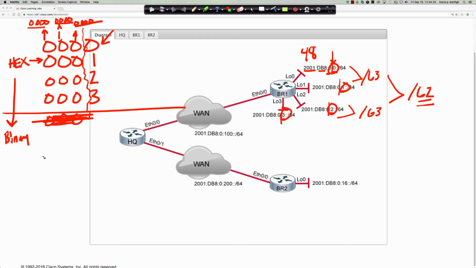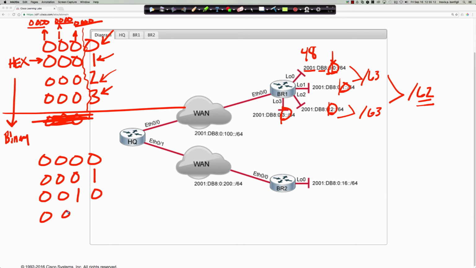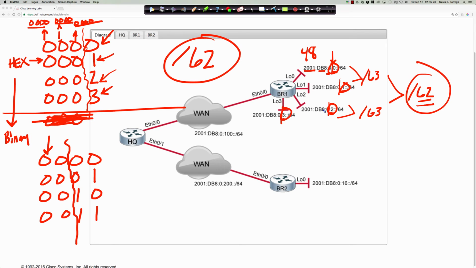Well, let's bring it down here. So 0 is, as we've already seen, all zeros. The hex character 1 in binary is 0001. The hex character 2 in binary is 0010. And the hex character 3 is 0011. And now, where are these no longer the same? It's right there. So we add 60, and then we add these last 2. So we know the prefix length is going to be a /62. So it does check out there. And then what is the value going to be? Well, what is the only value turned on here? Exactly, there are none.